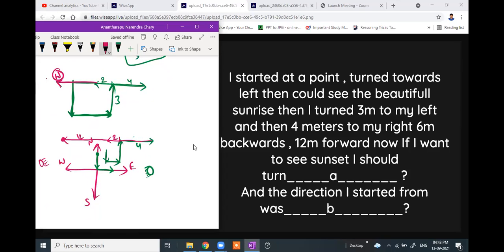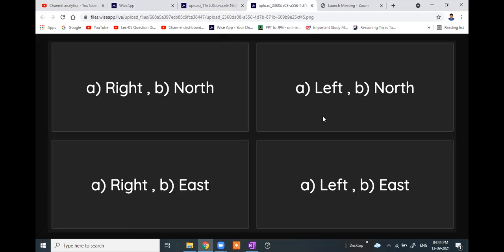Okay, got it, sir. Option A is no need to turn. And the second option B is left. Sorry, south. So B is south. The options do not belong to this question. Okay, I'll just recheck once, because south is not given anywhere. The initial direction is south only, but south is not given. Then I guess it will be north only, because you have to turn left for going to south. Read the question once again.